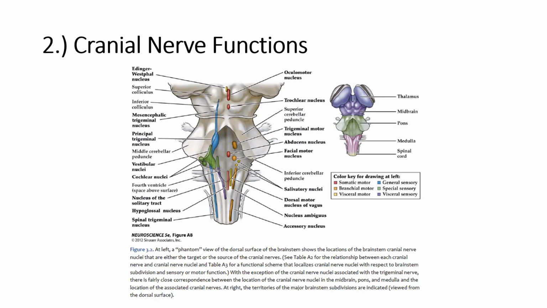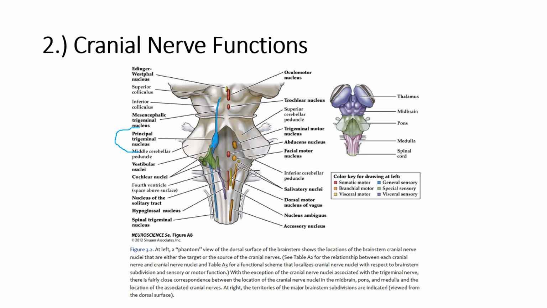Cranial nerve functions. This is a very important picture to look at and understand. When I test on this, I don't test on each and every one of these, so don't get too intimidated by it. I pick some of the big ones here. If you look at this principal trigeminal nucleus in the same color that I just highlighted, check out how high that goes. This trigeminal tract through here is not just going to be for cranial nerve 5.